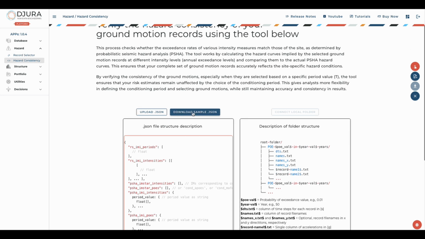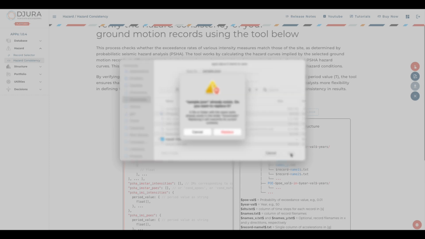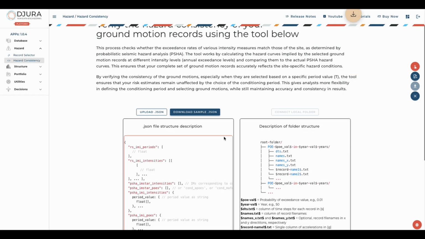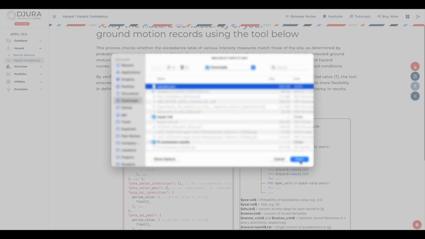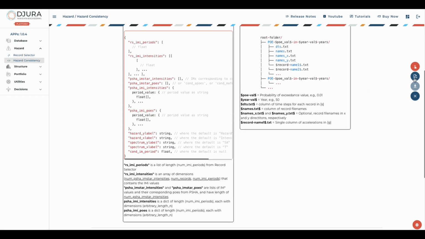So I've already downloaded this file here. You can download it again. Okay, so we can download, we're just going to select it here, and we'll download this onto our local machine. So you can go ahead and check out that sample JSON file, but we're just going to re-upload it directly, and we're going to check out what these results look like on our evaluation, basically. So we can check the input. We can see the input file has been validated successfully.